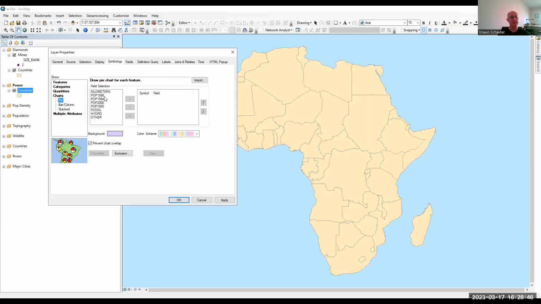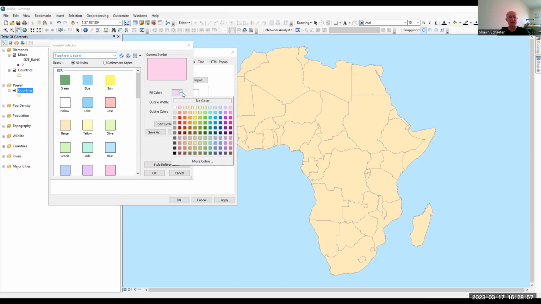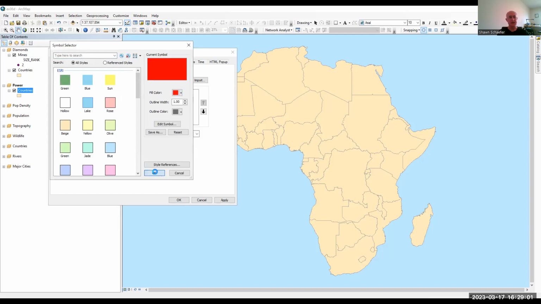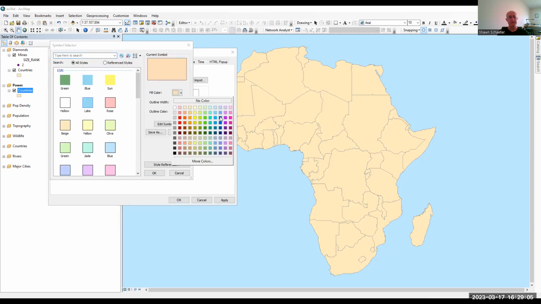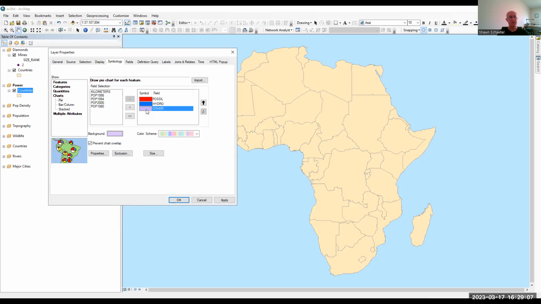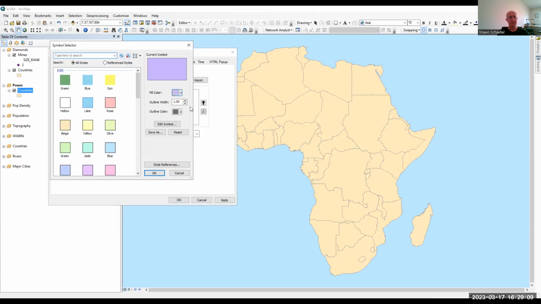We're going to do a pie chart, and I'm going to add fossil, hydro, and other. You can change the colors for these. So for the fossil fuels, I'm going to go with red, and the hydropower will go with blue. Seems logical. And the other will go with yellow.